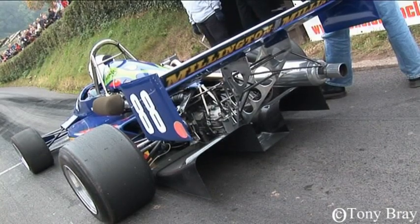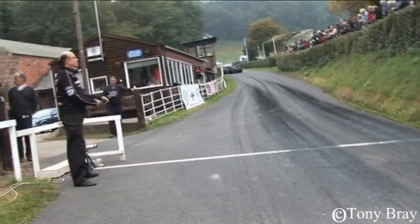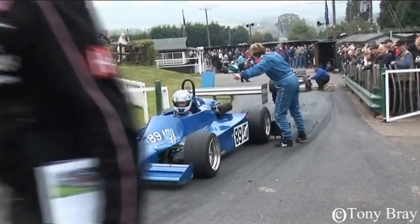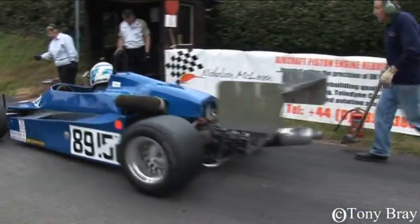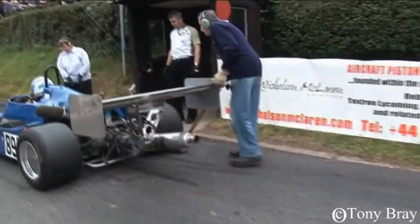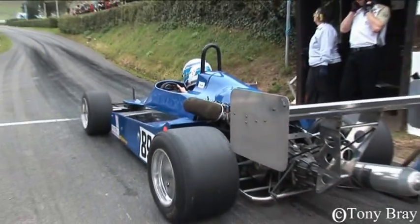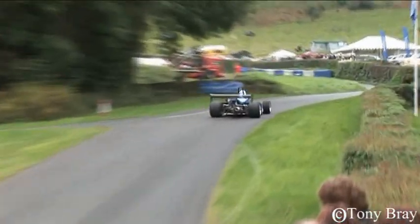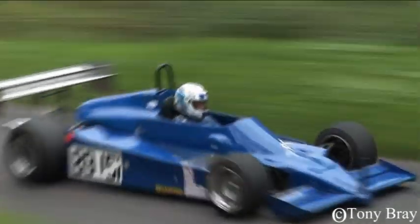One of the most experienced competitors here today, Haverfordwest farmer Bill Morris, has been competing since the 60s. Another long-standing competitor is Dave Whitehead. The Birmingham-based race car preparation engineer is set to retire from active competition, but he'll still be involved with the sport together with wife Lynn, who also drives a car. In fact, we'll see her in the Hillclimb Trends class, which comes up later in the programme.